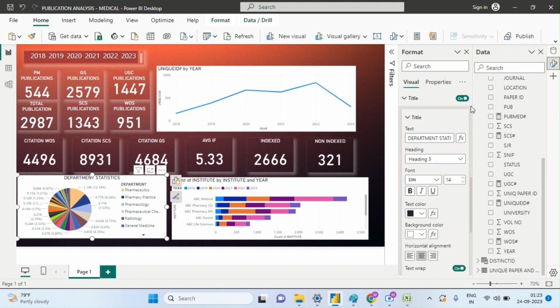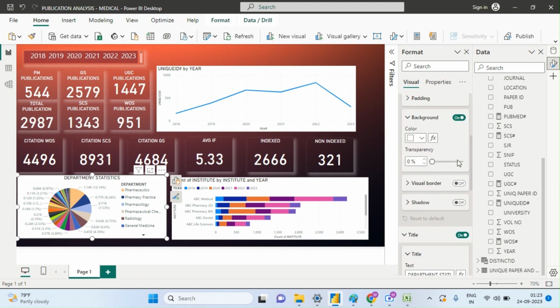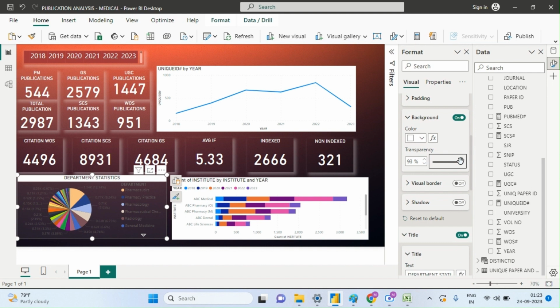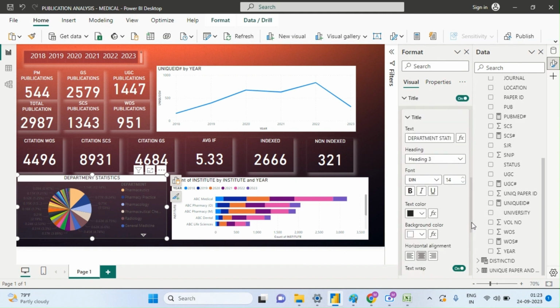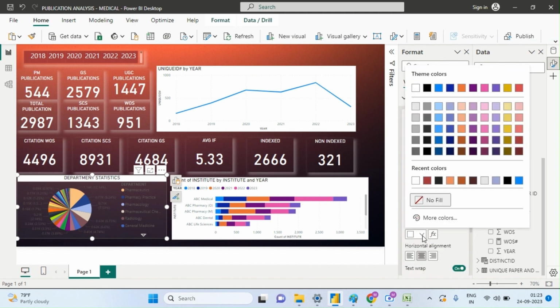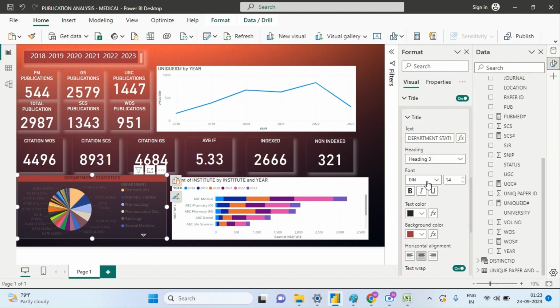Here, now it has to be transparent, and the department statistics. I can change the background color to this color.